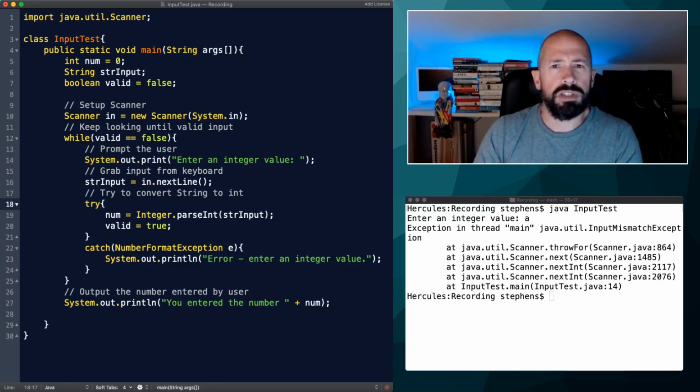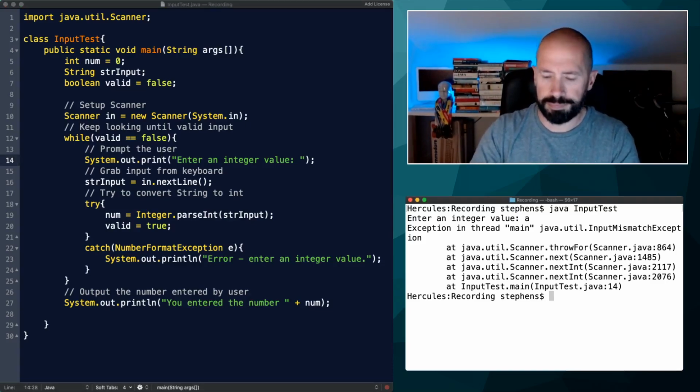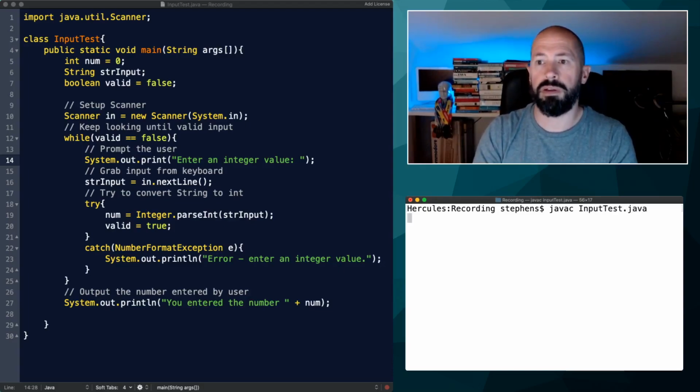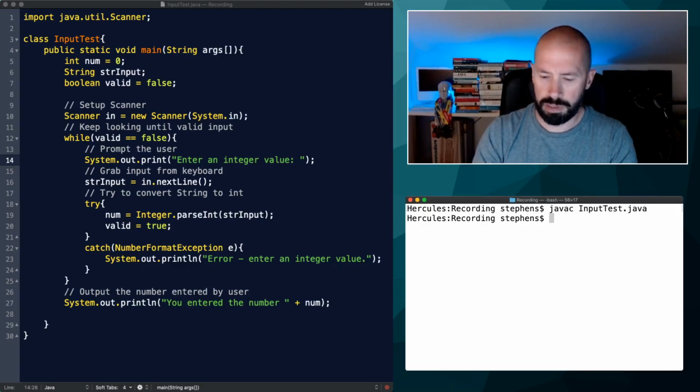Okay, so there's a good bit going on here. There's a few steps involved in this process in order to validate the user input. So let's first of all compile the program. We'll run it and we'll see what happens. So I'm going to save it. Let's go over here and compile our program first of all. Hopefully I don't have any errors. No syntax errors. Okay, that's good.